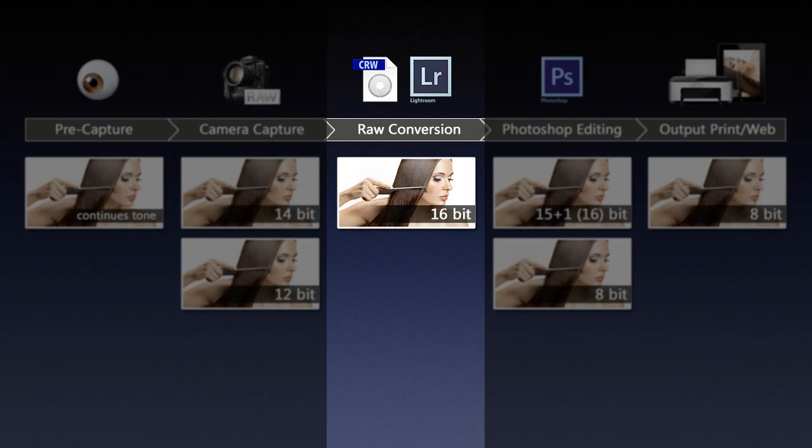So what ends up happening is that by default, you can change this, but with raw files they work in 16 bits per channel mode. Now what does that mean? Well, when you have a 14-bit file that comes from your camera and you open it up in Camera Raw or Lightroom, it doesn't magically add 2 more bits of data to it, right? It doesn't add new colors. What it does is put it in a container.